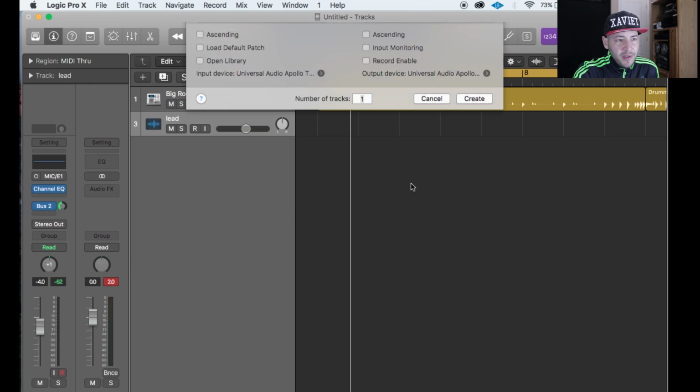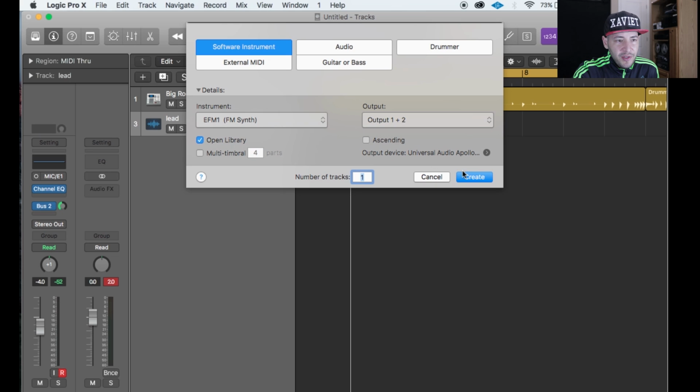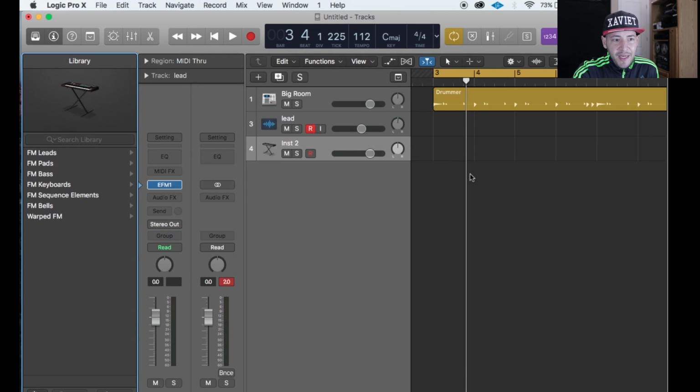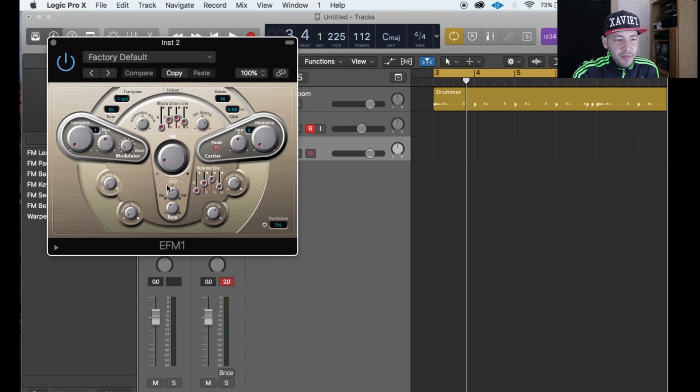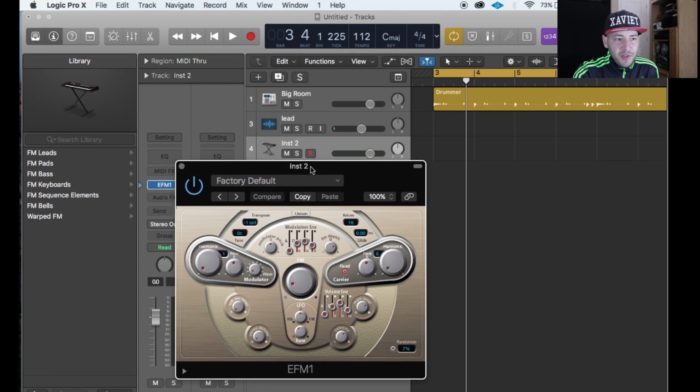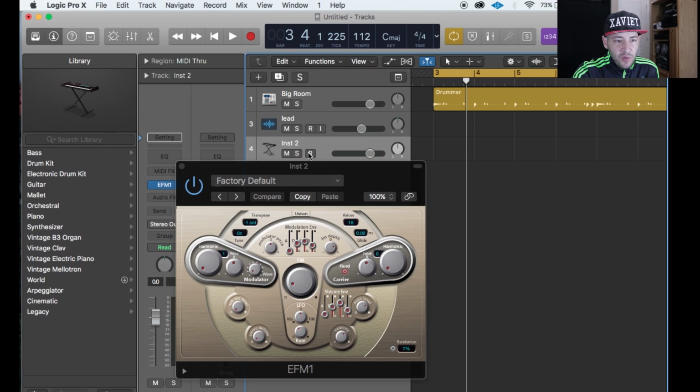Second or third one, now we're going to go to the software instrument. You're going to press create. So what we have here is the software instrument right here. This is pretty much where you can modify it and change the sound. This again is another tutorial that you just have to learn. You just have to pretty much dive in. So you'll want to press record here. You want to make sure this one's off, and you press record. So now it's ready and functioning.